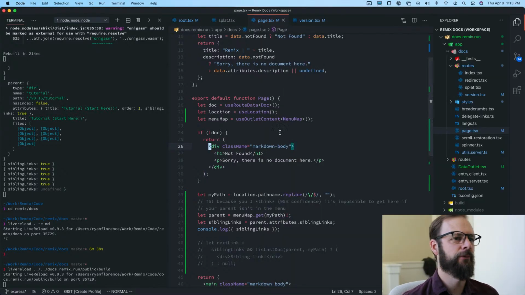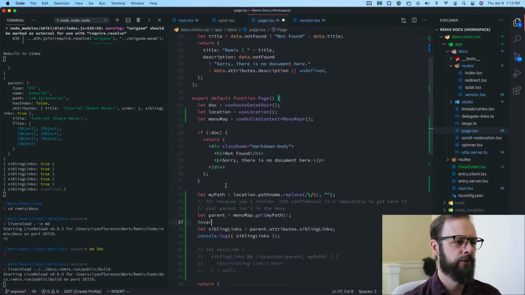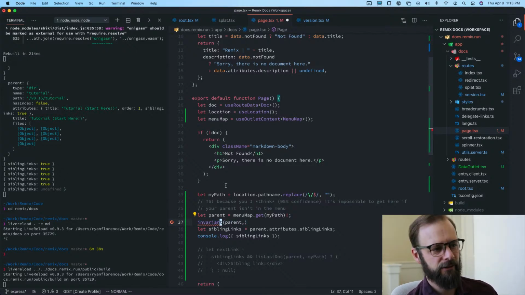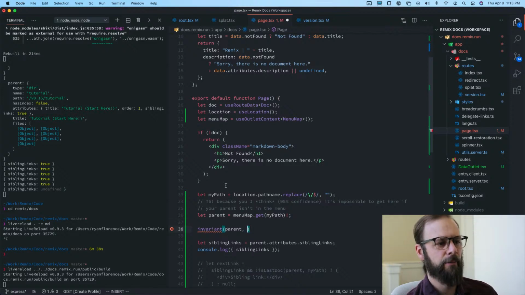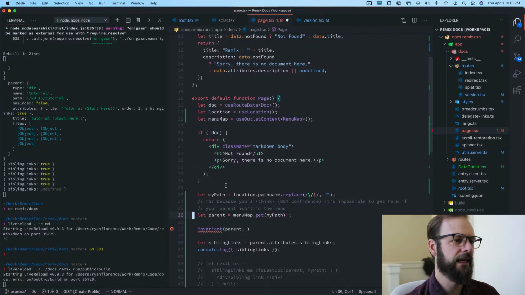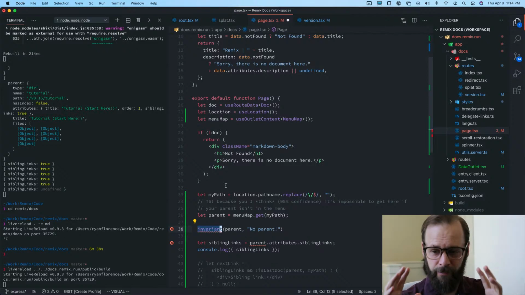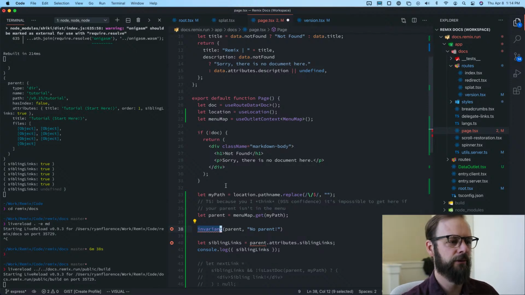But yeah, that's what we do in Remix itself. We have this invariant thing where we say invariant parent. The way that we think about invariants is, as a library author, as Remix developers, we screwed up. Anytime we think, oh yeah, we're going to have a parent here for sure, we'll do that and then say no parent. And our invariant, you've maybe seen these bugs every now and then, says, hey, there was an error. This is a bug in Remix. This is not a bug in your app. So we use invariant whenever we have an assumption and we may have screwed up.